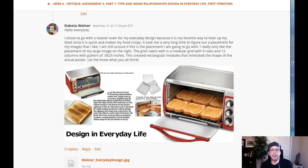Why, you ask? My reason is because you're already showing the toaster oven here. We don't need to show it twice. That's a little redundant, right? So we can get rid of that, and that'll allow us a little more white space to work with in the composition.